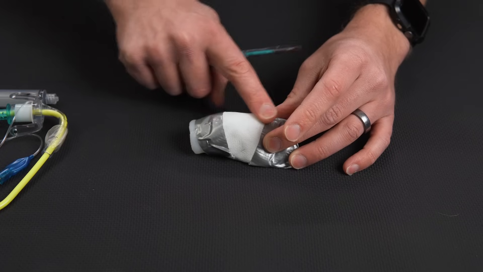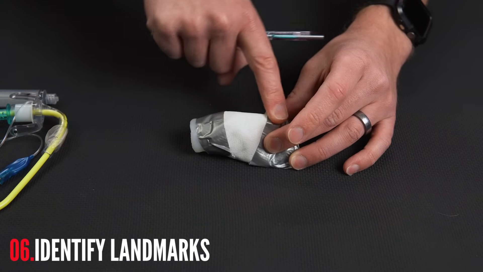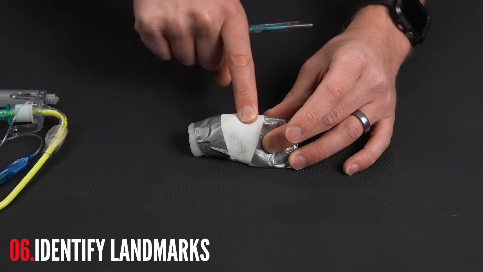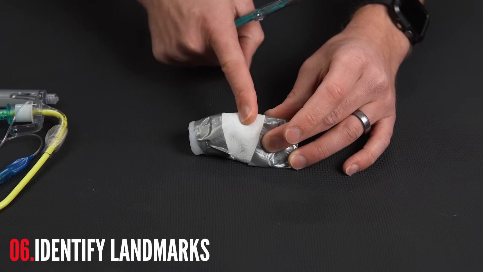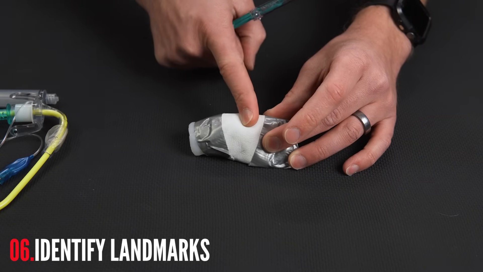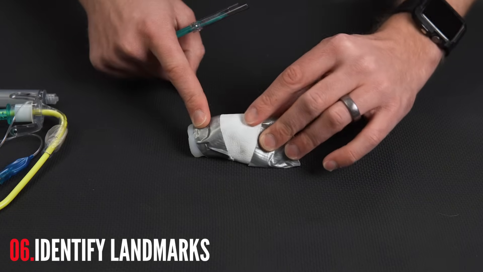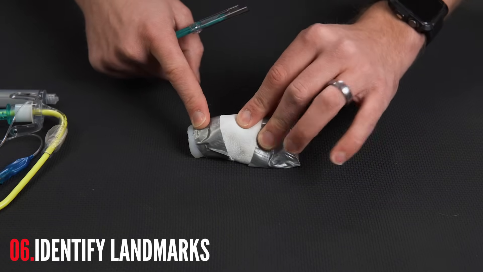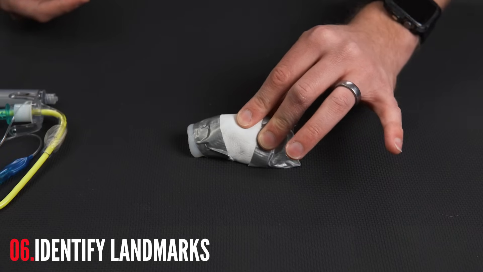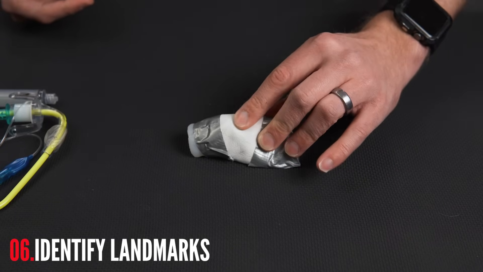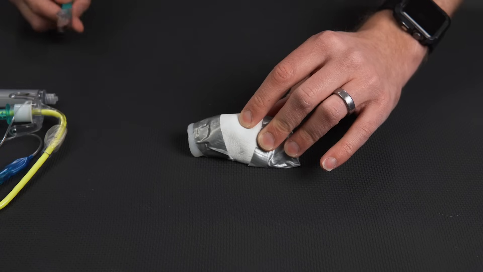I'm going to come up here. I can palpate my landmarks, make sure I have my prominence here, the Adam's apple. And then I come down and I can feel the actual cricothyroid membrane here. And that's where I'm going to cut. So this pointer finger can save my spot. These two fingers are making sure nothing moves. This finger is confirming where I'm at.